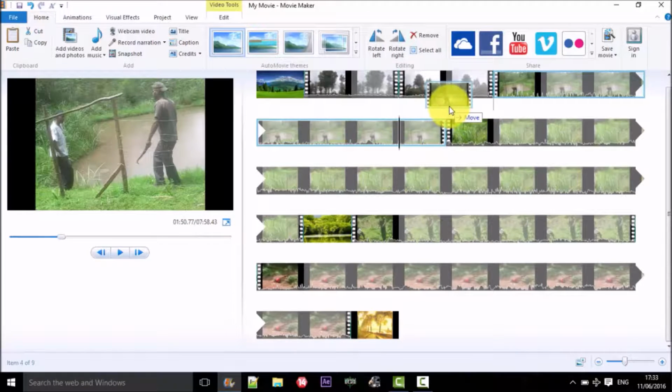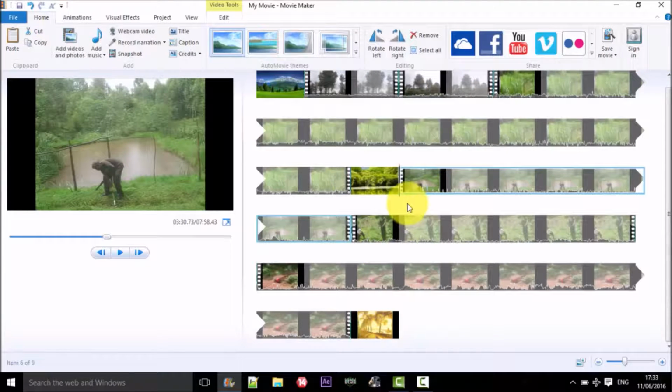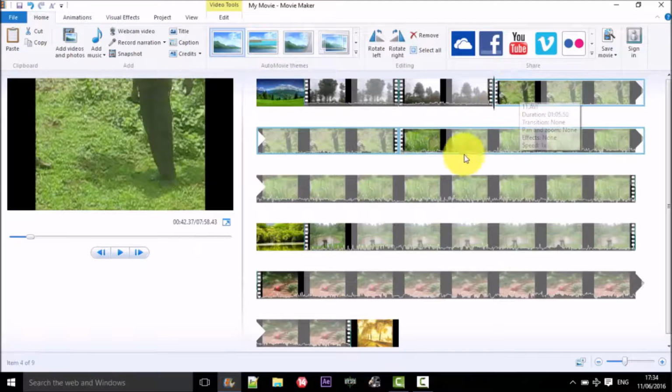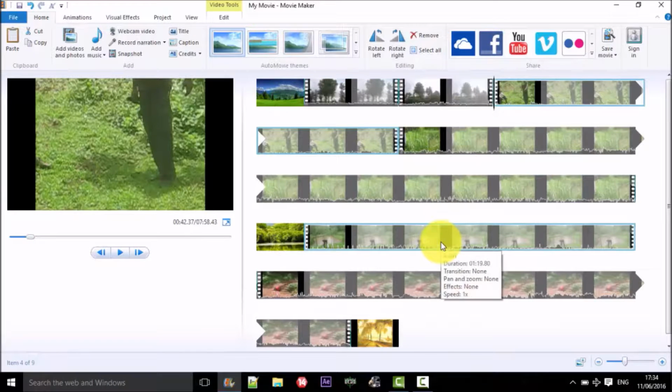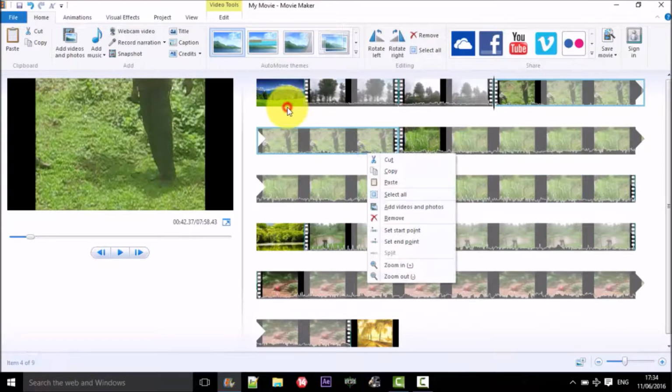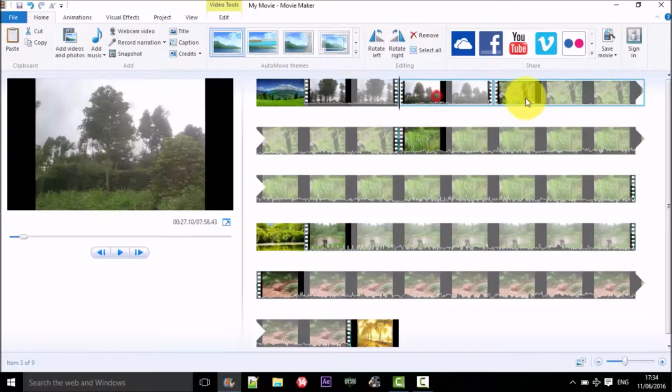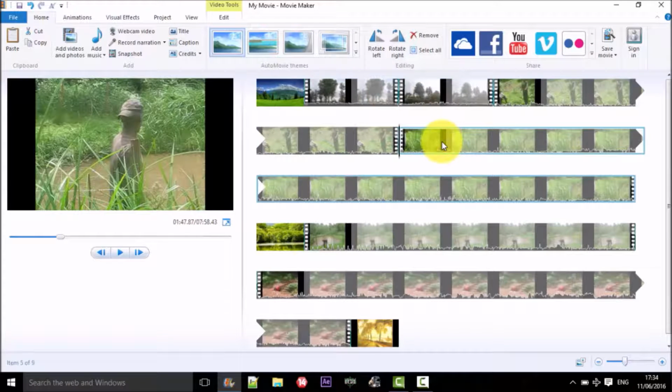I can move clips in whichever order I want them to be. I can move this and put it there. Whichever sequence you recorded the clips in when you were with your camera, you can just rearrange them. Movie Maker supports that.